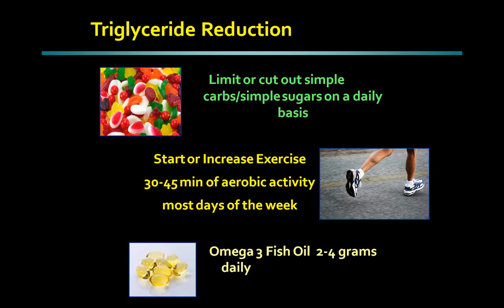People will ask me what I think about Sweet'N Low, Splenda, Equal, all the artificial sweeteners and diet sodas. And my comment back to them is, since those have come out, has the world gotten smaller or bigger? We've gotten more obese. So it's not the calories that we're addicted to, it's the taste. So if we get up and have coffee with Splenda in it, or Equal or Sweet'N Low, or coffee with sugar in it, or a diet soda or a regular soda, we're turning on that addiction, that taste that we're addicted to.